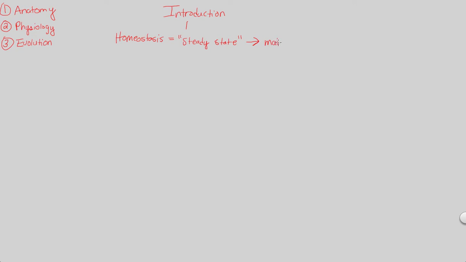It's going to involve the idea of maintenance — that's a big theme in homeostasis. Maintenance of what? Maintenance of what is known as an internal balance. As complex organisms like you and I, we have to maintain our internal environment and compare that to the external environment. Internal and external will be interrelated. What we want to do with the internal side is maintain that balance, and usually this maintenance is very dynamic — it's an ongoing process that never stops. That's the idea of it being steady, constantly happening.